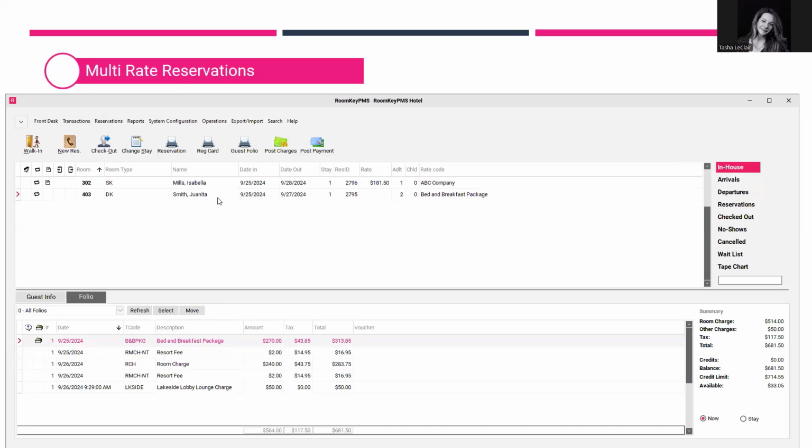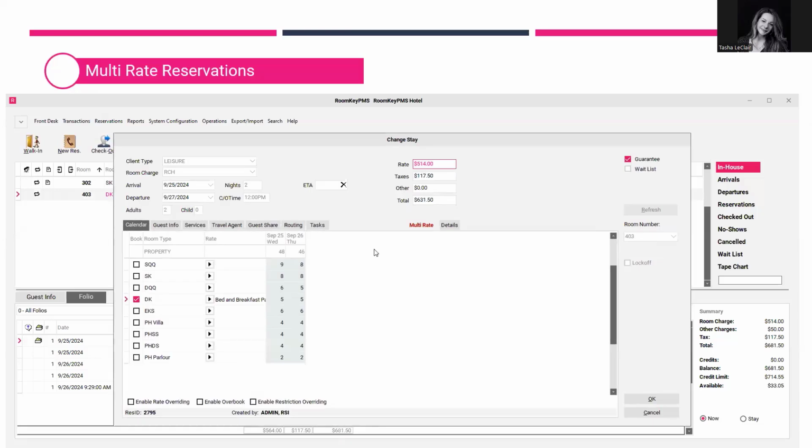I can also review that information if I double click on the reservation or click change stay. Again, I have the multi-rate notification in the top right-hand corner.